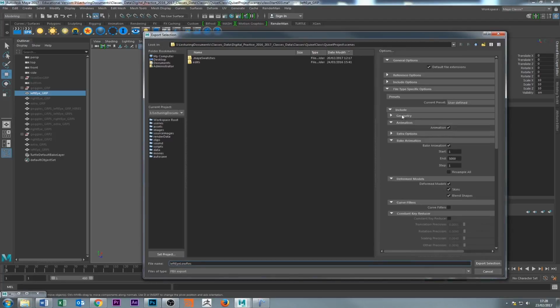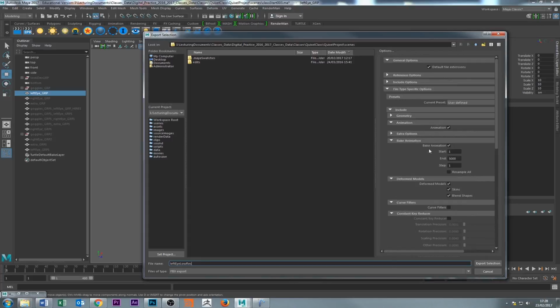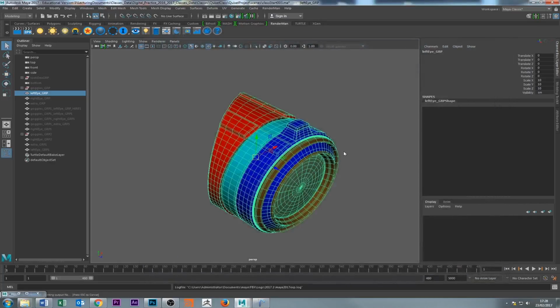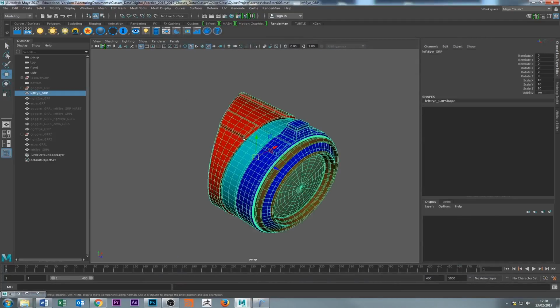and you don't need to bring animation because there's no animation. You don't need to bring cameras, lights, things like that. So don't worry about that. All you have to do is make sure in geometry smoothing groups is on, so you get stuff that is smoothed out. So you just go here and export that. Okay, and it gives you an error obviously because of the material, but you don't care about materials for now. And then you take this guy and make a copy. Hide the other one, which is this guy. So I'm just gonna press H.